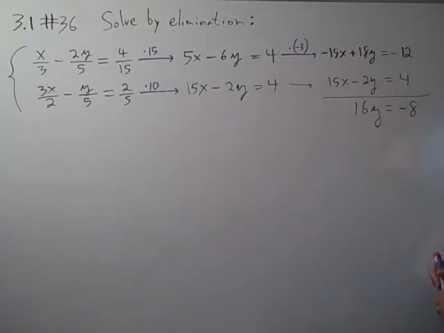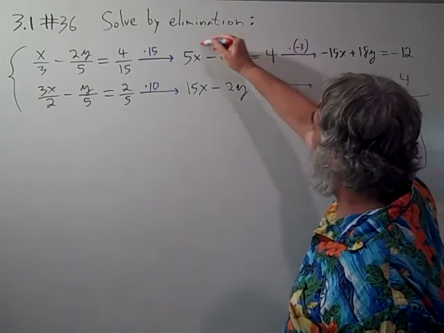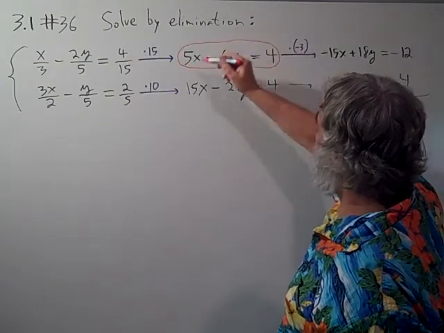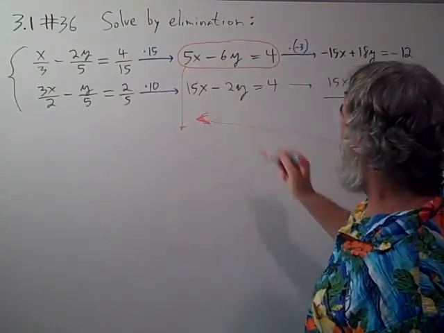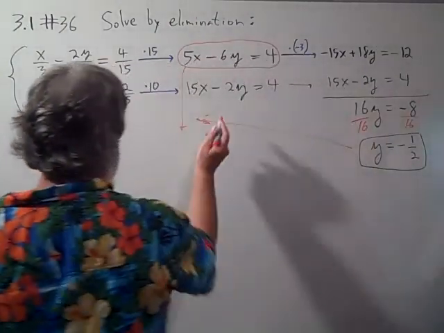And if we divide both sides now by 16, we get that y equals negative 8/16, which reduces to negative 1/2. So the y-coordinate of the intersection point is negative 1/2. To find the corresponding x-coordinate, we can go to any of the earlier equations that have x. And the easiest one is best. I like this one. So let's use this one along with now knowing that y is equal to negative 1/2, and we can find out what x is.